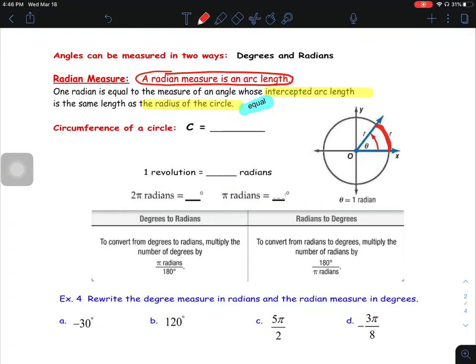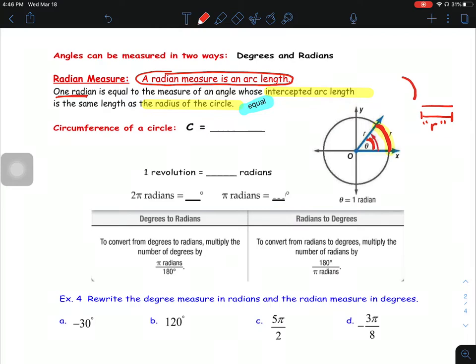Okay, specifically 1 radian. That angle, 1 radian measure, is the amount of your angle that is capturing what would be the arc length. If you stretched out the arc length right here, if you uncurled that curved part, so let's say you straightened that out and then you measured that distance, it would be equivalent to the radius of your circle, okay?